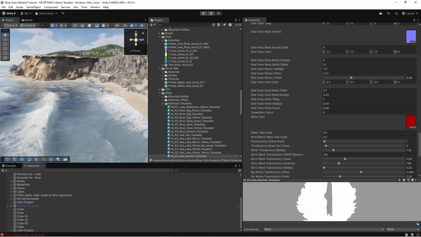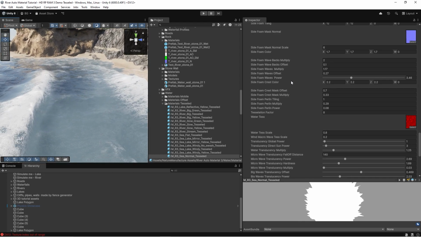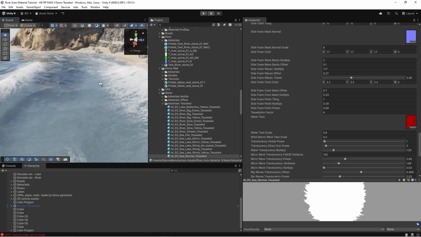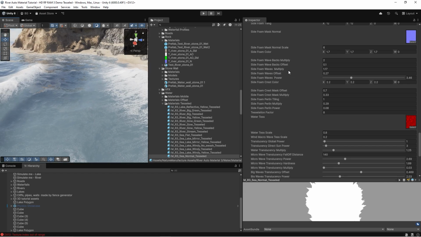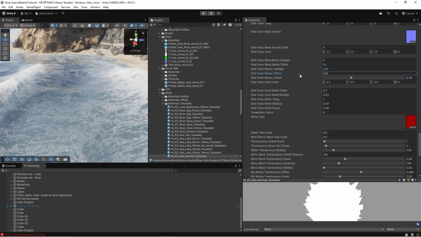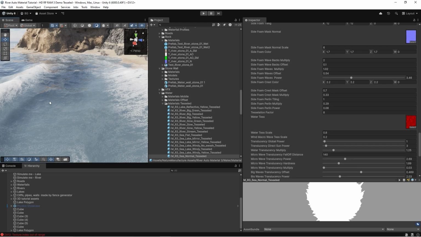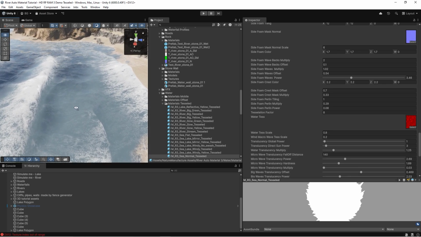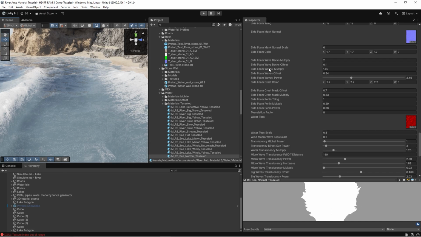But if you have bigger waves like here and you don't want to have a foam between them, you simply with waves multiply and offset could cut the foam from the area between waves. You have a multiply, offset and power function for this effect.